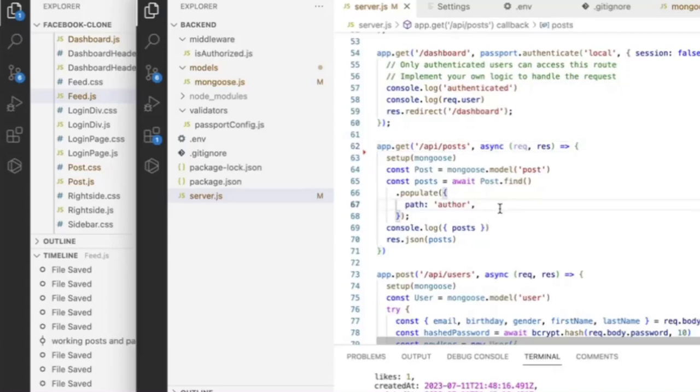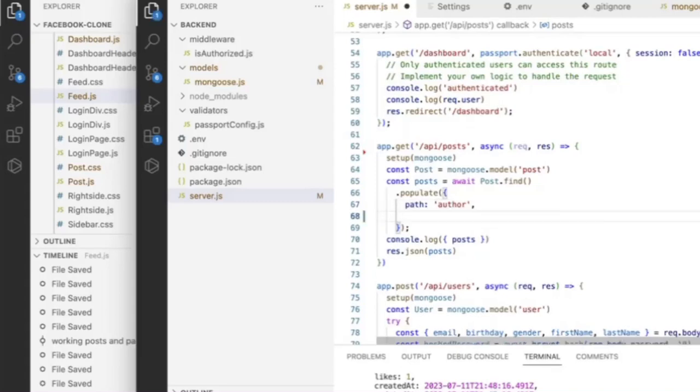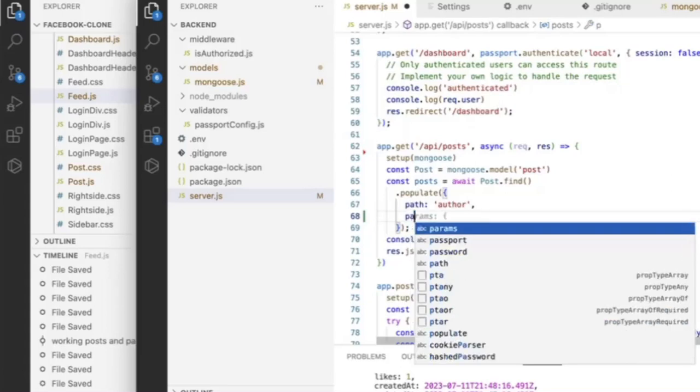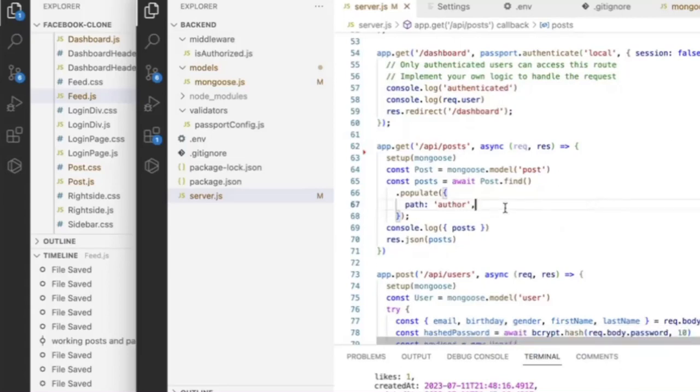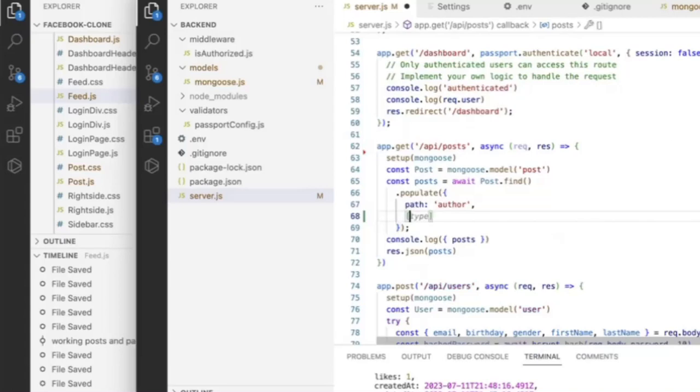Will path take an array? I do not know. Try making an array and passing it. You definitely can't define it twice. It'll just override it the second time you define it. So try to make path an array. The path is above. No, that's not how you make path an array. You'll put a bracket before author.